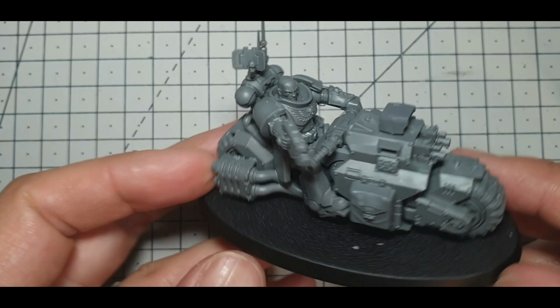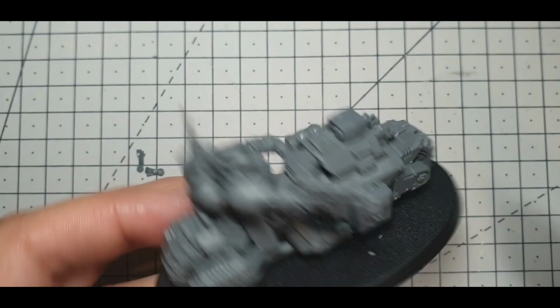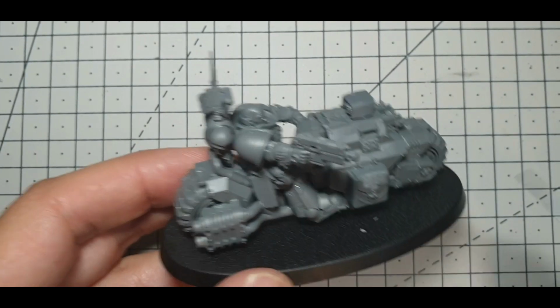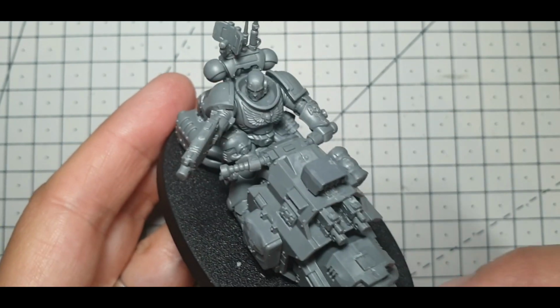There we are. Finally, obviously, if you watch any of my videos, you'll know I'm a huge fan of sticking purity seals everywhere I can. So we'll drop some extra ones on here. And with a little bit of green stuffing to do, so I'll go mix some green stuff up and just talk you through that.